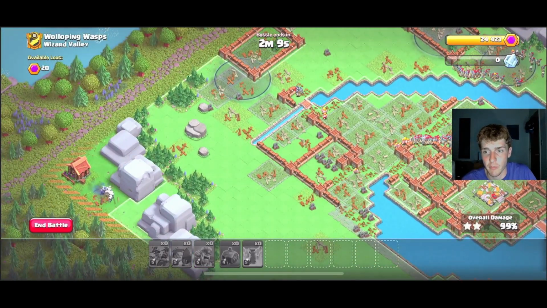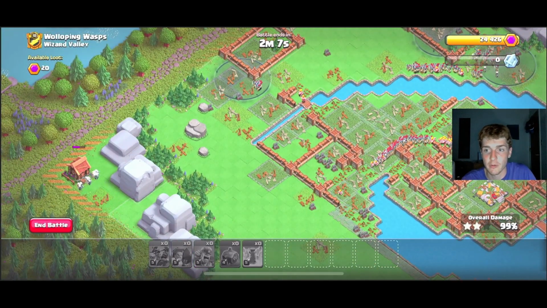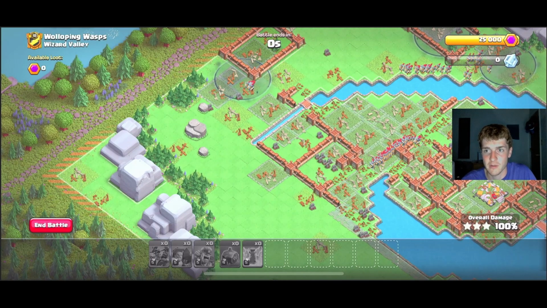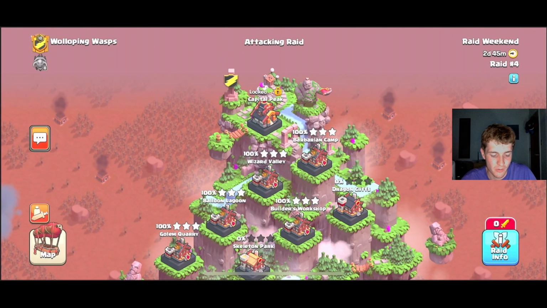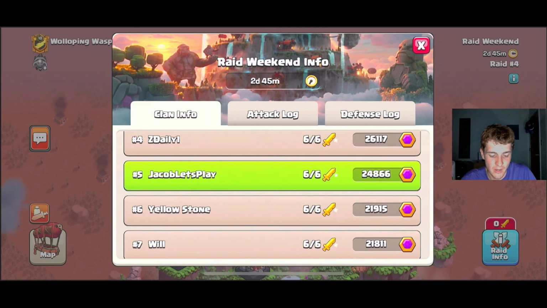Placing the skeleton spells deep into the base, they will pop all the traps. Therefore, the hogs can just run rampant through the base. We have filled out our clan capital storage to 25k. So let's see how we did in the clan.